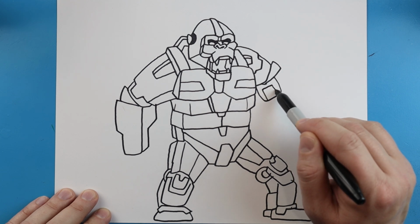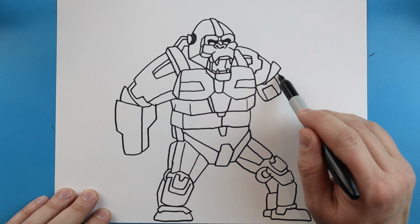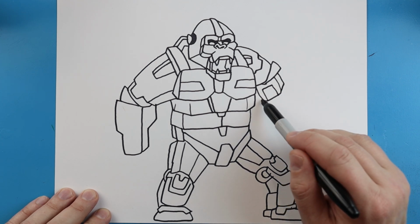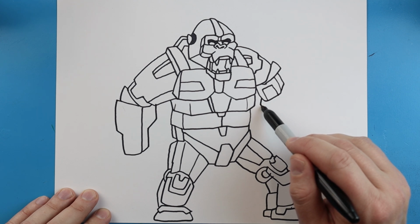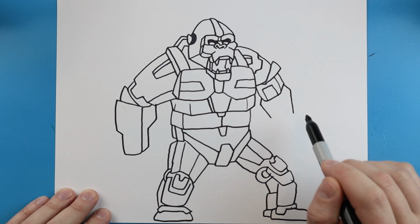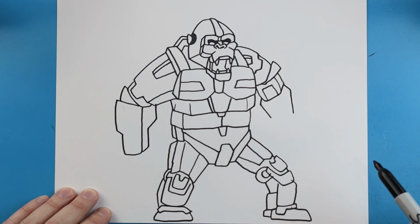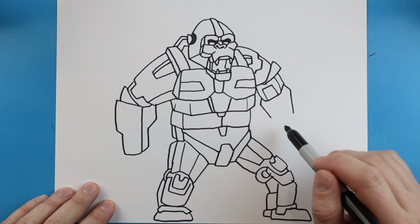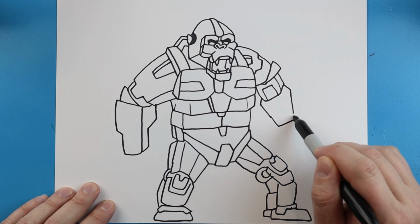I'm going to make another little square shape inside of here. The little line's going to go down and in. Right here we're going to come down, we're going to go in, we'll do the same thing, we're going to go down, in, and then we're going to come straight down. Now we're just going to connect here.